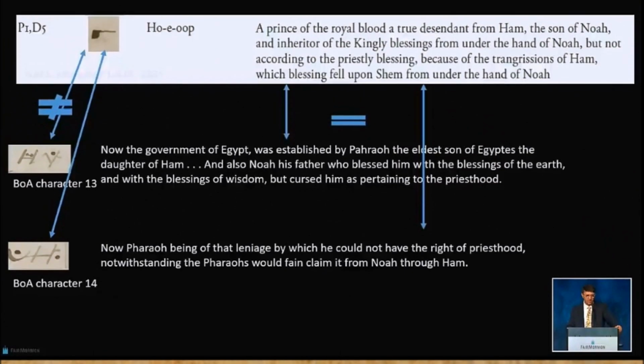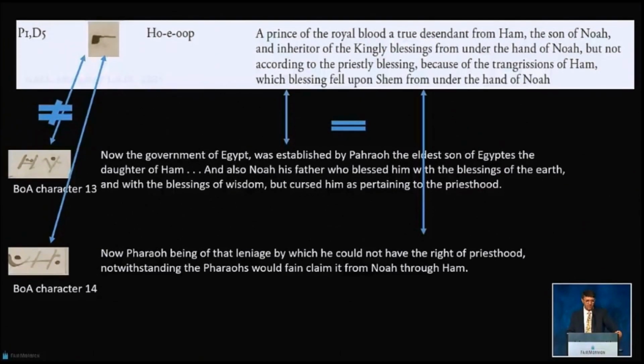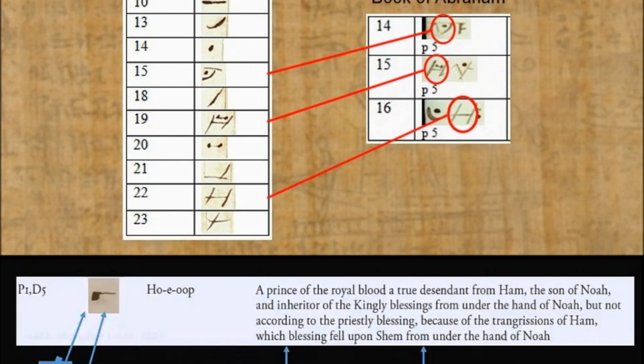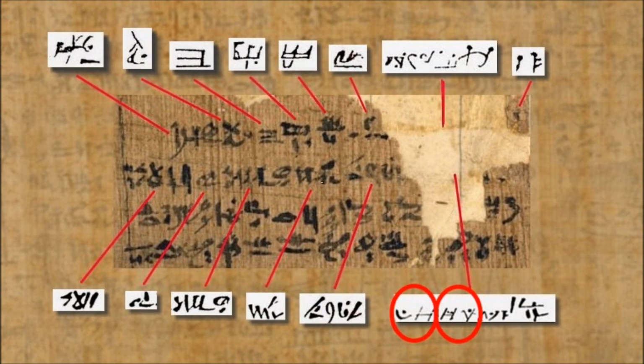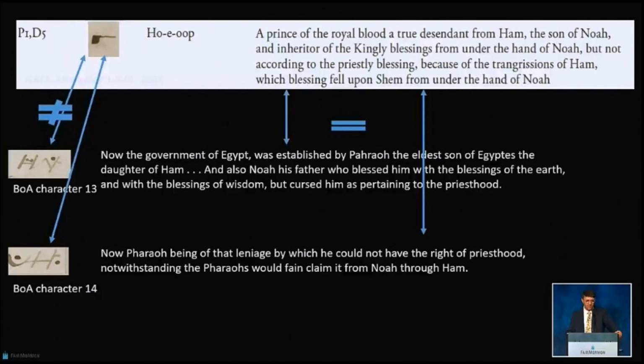This theme of withholding the priesthood is worked into Joseph Smith's subsequent dictation of Abraham 1, verses 25 to 27, which appear next to the two bottom characters. These characters were invented from characters in part 1 of the alphabets dealing with Ketumen and fill the lacuna in line 2 of the Hor Papyrus. The passage in the Book of Abraham has nothing to do with the prince, and the whole of the Abraham passage is not reflected in the Gale.